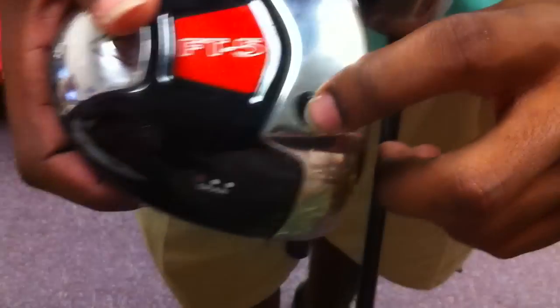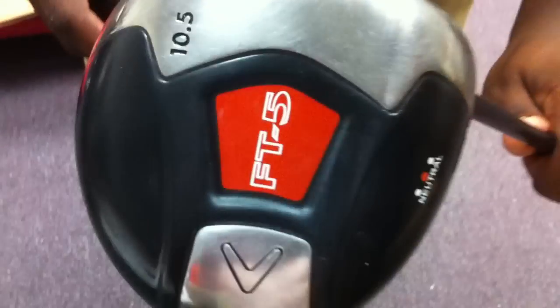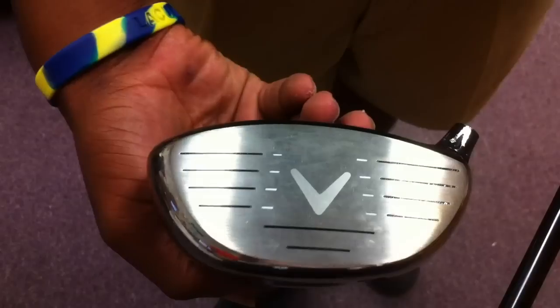If you look up here, the fake one has a bore-through marking and a metal ferrule, and then you look on the real one, it's obviously plastic and no bore-through at all. And if you look at the face, the shelf size is a little bit different on the fake one.